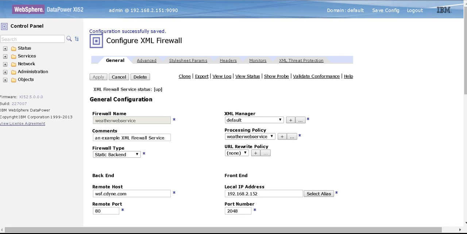Okay. I will tell you tomorrow what we have covered in these 2 days. Okay. Tell me what are the different types of backend available in DataPower? And don't copy.